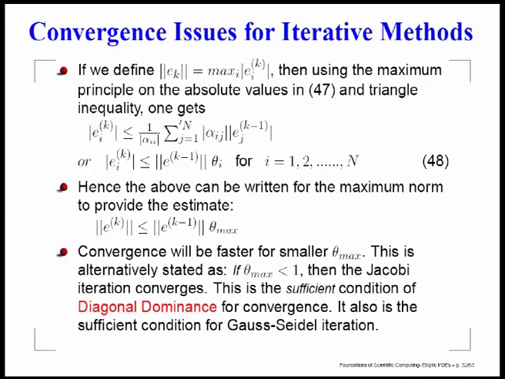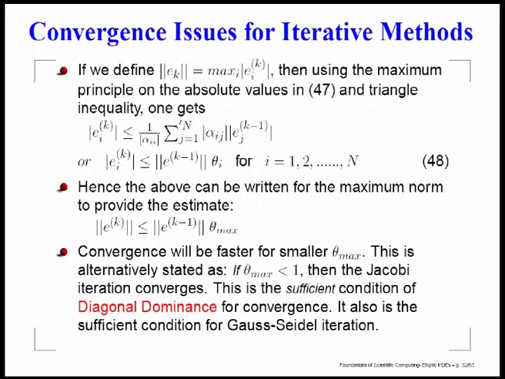So, based on the maximum principle, I could define some kind of an error norm, which I have called here E of k. That is the maximum when I scan through all the entries of that E k vector, and then we have the triangle inequality. So I could write that the modulus of error at the kth point is less than that quantity we defined as theta i. In equation 48 you can see this theta i, and that basically tells you that the error at the kth level is bounded by the error at the previous level times the maximum value of theta. This makes it a stronger case. If I scan through all theta and pick up the maximum, then the inequality will be even stronger when I replace these theta i's by theta max. That is what we have done.